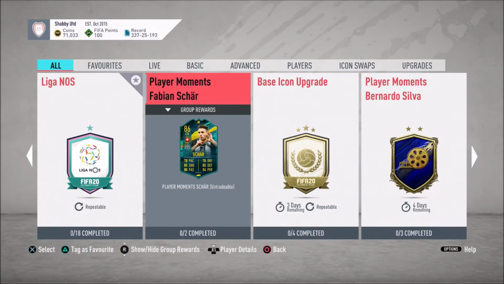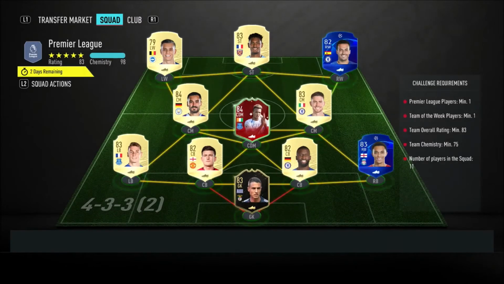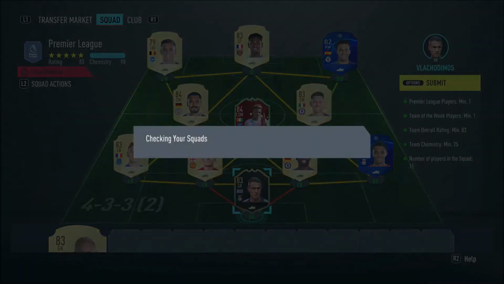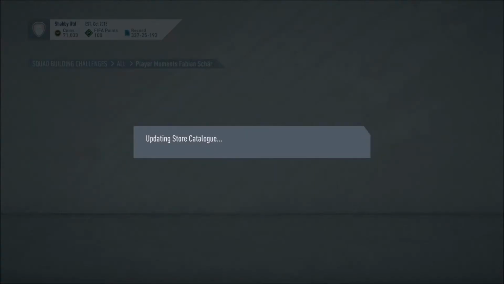Now, looking at what is actually needed to do so. Right, so we need an 83 rated team with one player of the week. What I'm going to do is show you the teams that I've used to do it with. These are all players that I had in my squad already, and I'm going to be cashing in players that I'm never ever going to use, so I'm quite happy to do so. It gets them all out the way and gets us one step closer to getting this really good Fabian Schar. And we're going to get a premium mixed players pack in the process. We have got a few cards that we need for something else, but we'll ignore that for now.